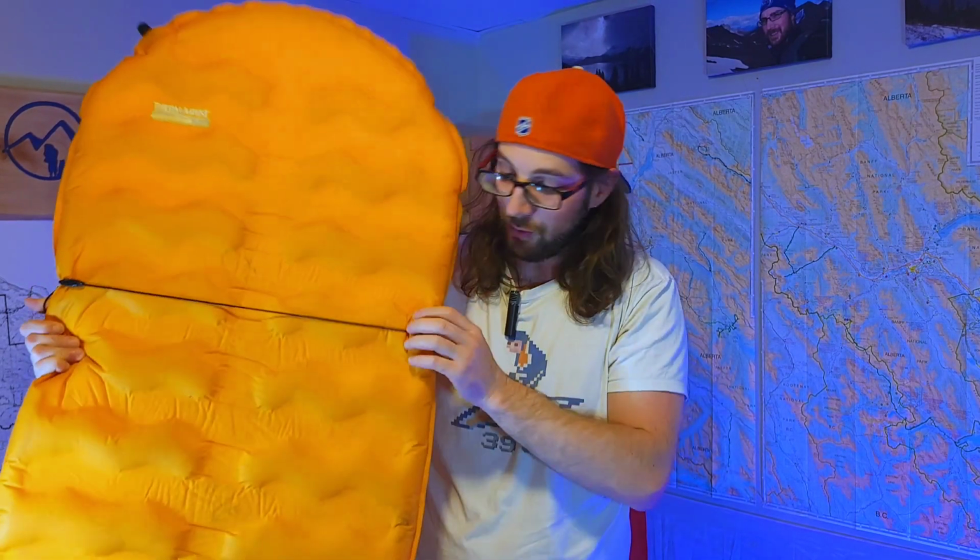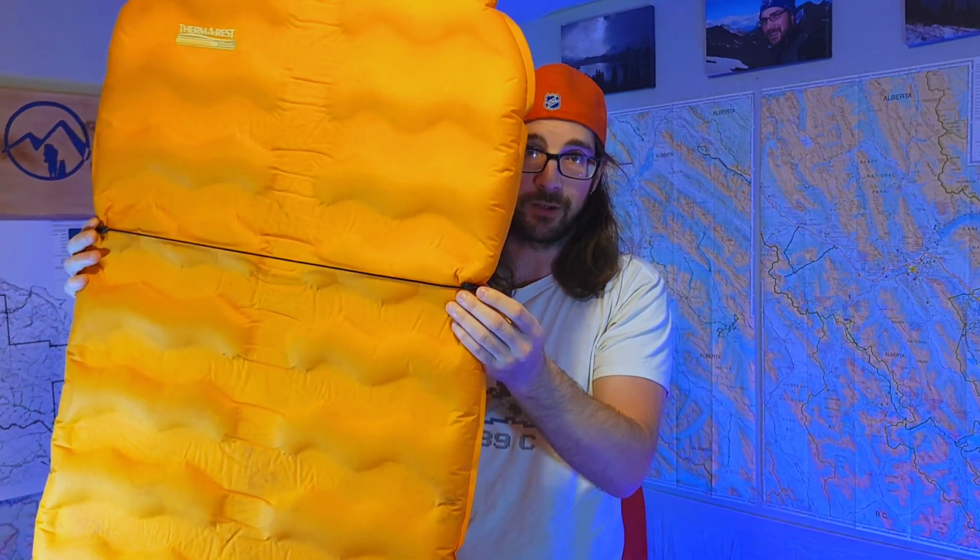So when your sleeping pad is inflated, you slide the little elastic cord around your sleeping pad and put the little toggles at the side. And coming up the side of your top quilt, you've got these little grosgrain tabs here. Slide the little toggle into the tab, and that attaches your top quilt to your sleeping pad. So if you're sleeping on the ground, your quilt stays attached to your pad. So if you toss and turn at night, you don't end up getting any gaps coming in. You don't get any cold air blowing in the side of you.